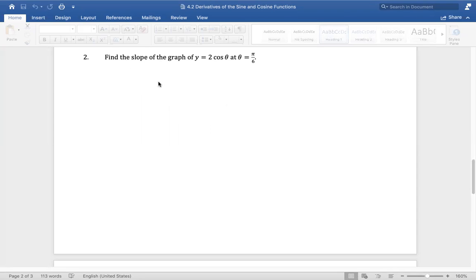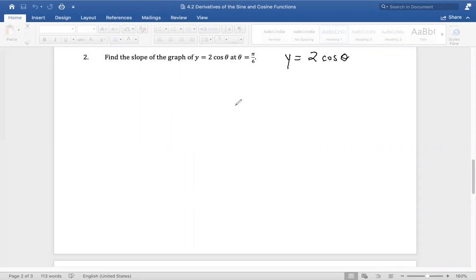Okay, so to get the slope at a particular point, I need to get the instantaneous rate of change, which means I just want to get the derivative of this function and evaluate at that x value. So what is my original function? My original here is y equals 2 cos theta. If that really throws you off, you could always change it to an x and change it back to theta at the end. But you probably should get used to writing it out for university.